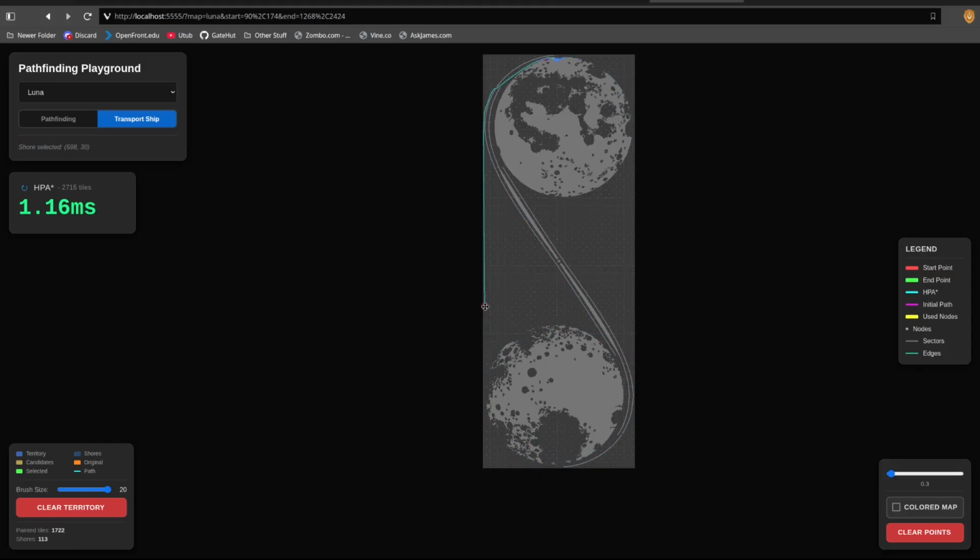Doesn't work. Well, why not? Why is this the more efficient path? This is the more efficient path, and then now this is the more efficient path. This is a very comical path. Wow. Luckily, no ships are going to this exact point in the middle of the ocean.